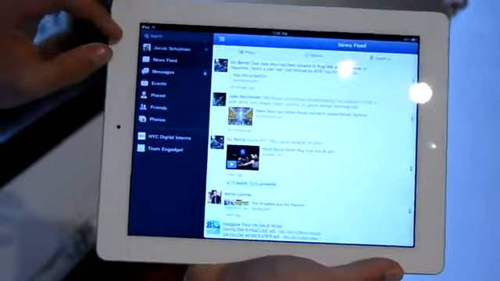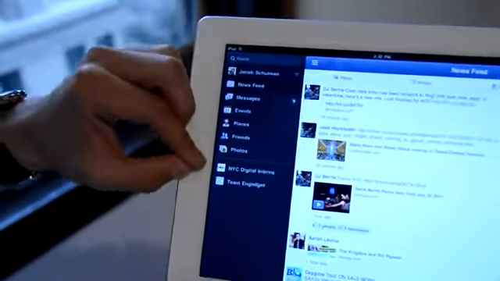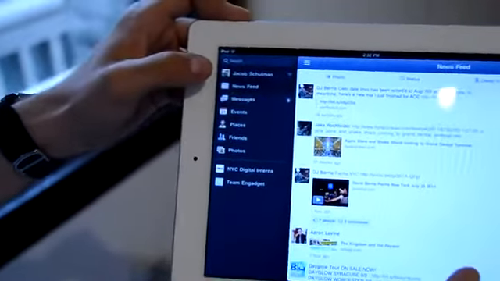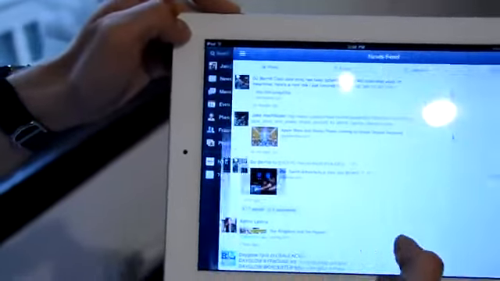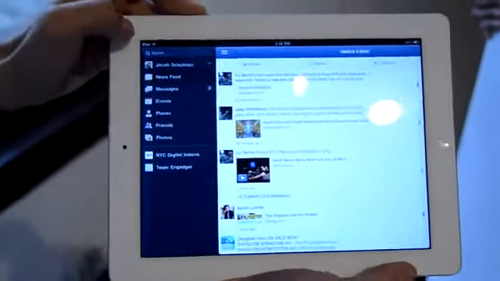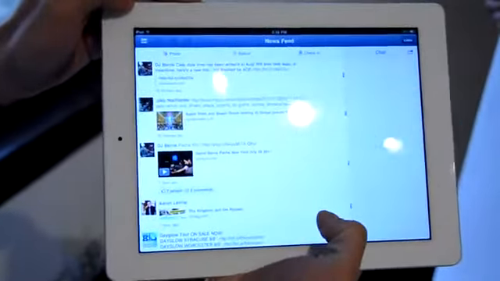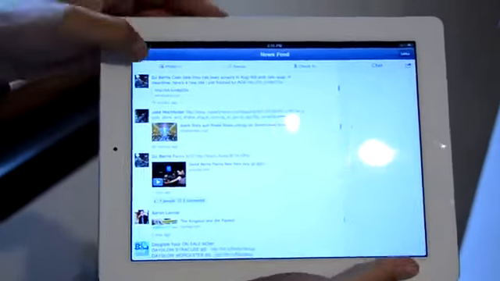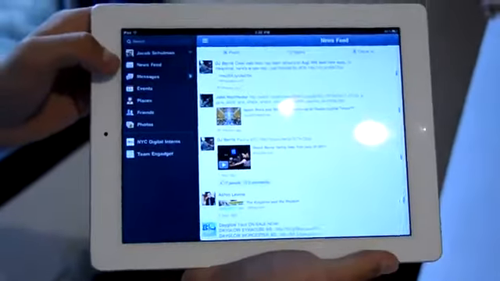You can see along the side here, there are these navigation tabs that let you bring up the major functions of the app itself, and you can toggle those just by tapping this button up top or just swiping to the right, kind of like in the Twitter for iPad app. You can jump through various features.